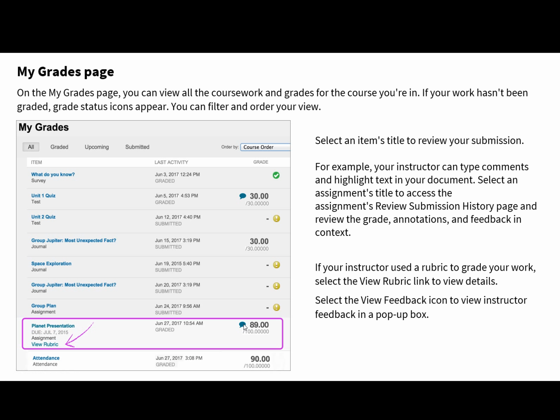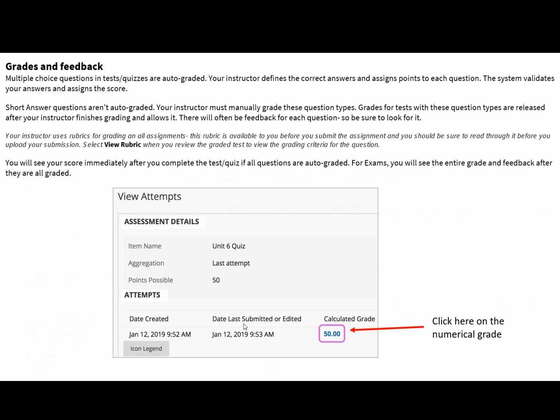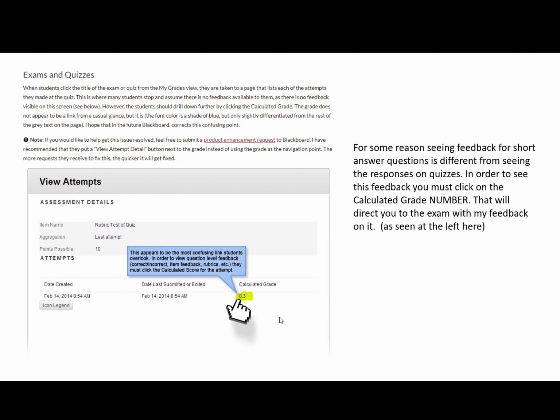Those are the three symbols that you need to be very familiar with in order to view the feedback that I've given you on the short answer portion of exams as well as your assignments themselves. Now, the multiple choice questions will be graded, and you'll be able to view that. If you click on this number here, you'll be able to see which ones you got right and wrong. That's something that you can automatically see as soon as I have everything graded for you.